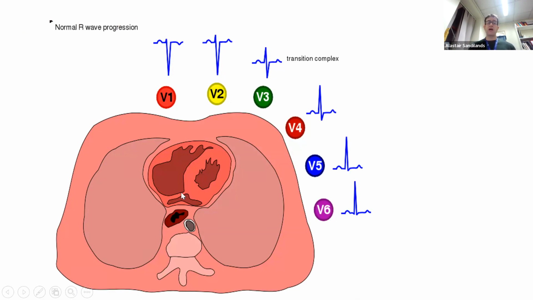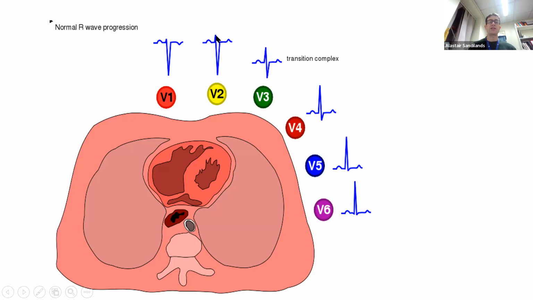You have to think about the wave of depolarization going from the top here into the heart. You have to think in 3 dimensions. This is like a CT scan, and the patient's lying down. The wave of depolarization goes across this way, down the ventricle to the apex, going inwards. So when we start off at V1, there is a little R wave, which you'd expect, and this is variable in different people, but mostly a negative deflection.